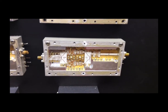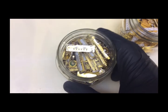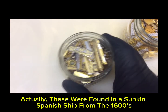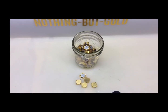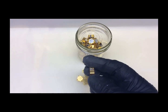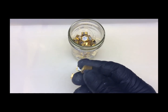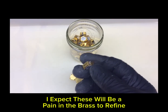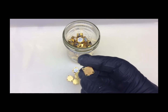Here I have an assortment of high-frequency devices which are gold-plated — these came from the microwave amplifiers I illustrated earlier. This is also some high-frequency devices from assorted electronics, just put in a miscellaneous jar for now. These are called circulators — high-frequency circulators. They are most likely gold-plated, although I see no reason why the manufacturer would have gold-plated these. They could very well be brass, but what encourages me is there's really no pitting or oxidation on them — they're probably older than most people watching this video.